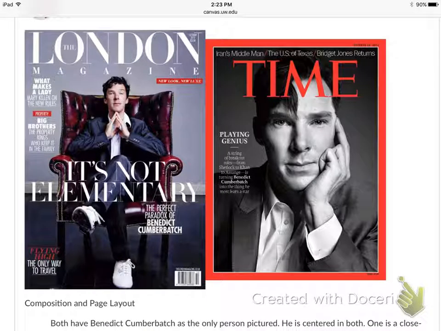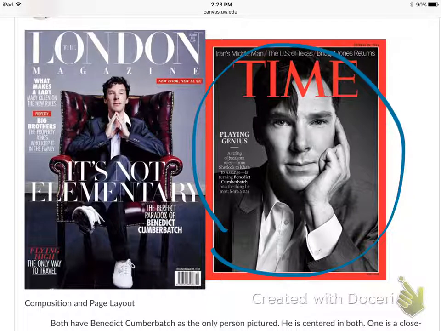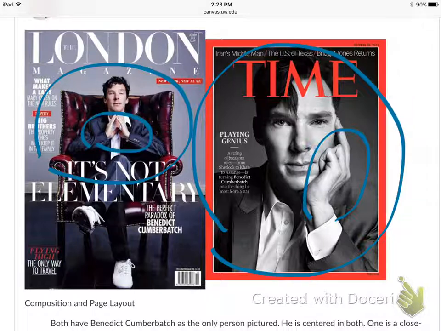Alternatively, we can see people in a very similar position. We have Benedict Cumberbatch here. We've got him in a close-up with the gaze. Here it's a mid-shot, not a close-up. Different covers, but a very similar look. Hand posed on face, hands close to face, kind of in a similar type of look. Not exact, but giving us a similar feel.